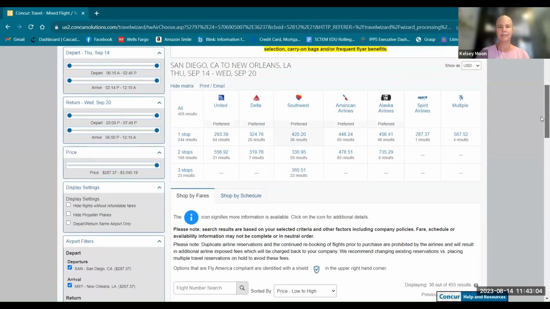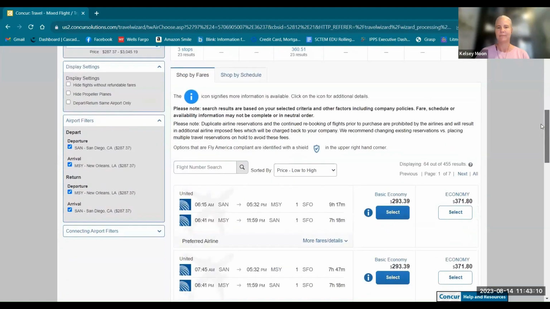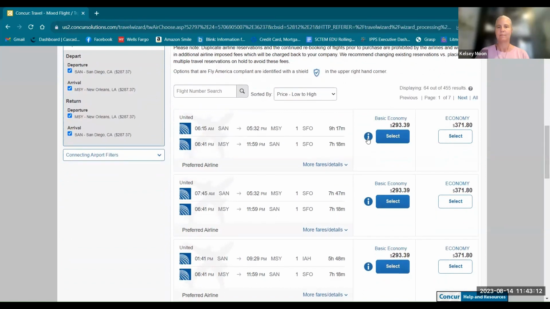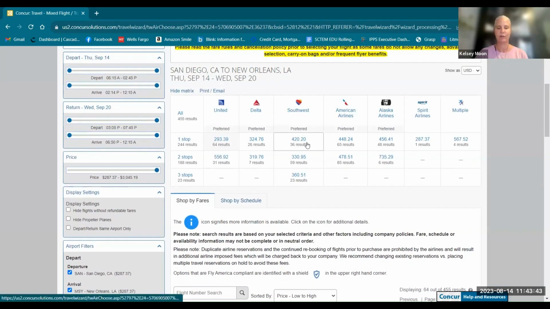I know I'm selecting Southwest, but for informational purposes, let's take a look at United. Be aware that some of the legacy carriers like United, Delta, and American have basic economy fares. Although these fares are very inexpensive and conform technically to our company travel policy, this is not a fare we recommend for the business traveler. It's okay to book for personal. And this just shows that Concur does not hide options from you. All fares are going to be visible in Concur, even the ones that are not desirable for business travel. All right, let me go back to my Southwest preference.